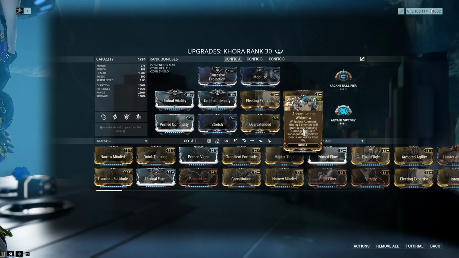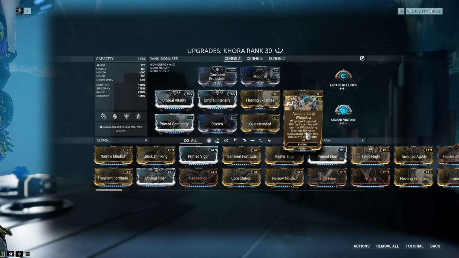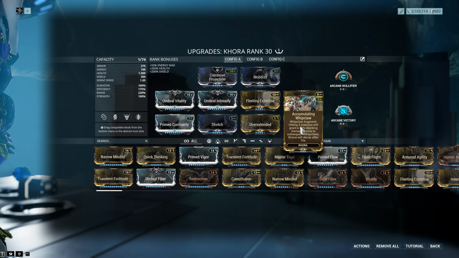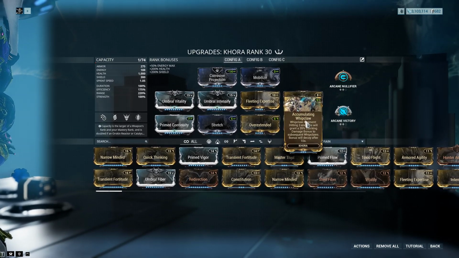This makes her really, really good, and it's worth buying. I think it's from Steel Meridian / Red Veil is where you buy this. But essentially if you hit 3 enemies, it'll grant you 35% damage bonus, which stacks to all of your subsequent Whip Claws. So essentially your Whip Claws just get more and more deadly for 10 seconds. Well, it will decay after 10 seconds. As long as you're hitting things, it will keep getting bigger and bigger, and you end up doing ludicrous amounts of damage with this.